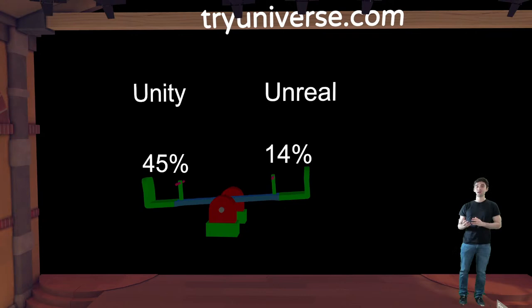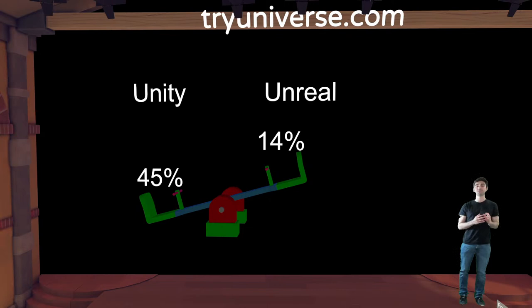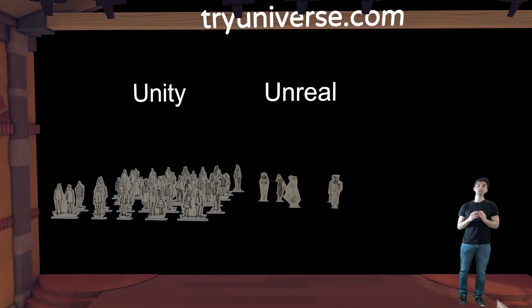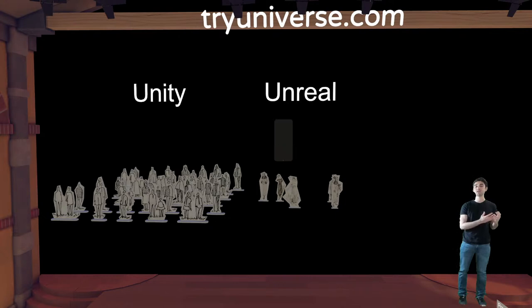Now, that's important because that means you have a larger community of developers using the Unity game engine than the Unreal game engine. And that's going to be important for when you run into problems or need help troubleshooting. You're going to be more likely to find abundant and healthy discussion forums when you run into a Unity problem than when you run into an Unreal problem. That's just because of the larger communities and more developers working with Unity than Unreal. This is especially important for VR and AR, which are growing markets with growing SDKs. You're going to be constantly needing help from outside sources and looking stuff up on Stack Overflow. So having a large community is really important for AR and VR development, and that's a big advantage for Unity.